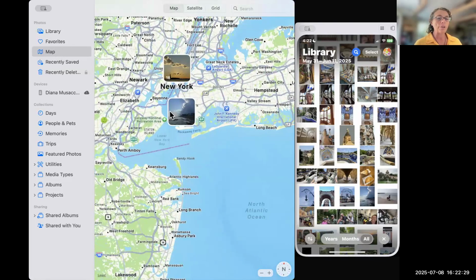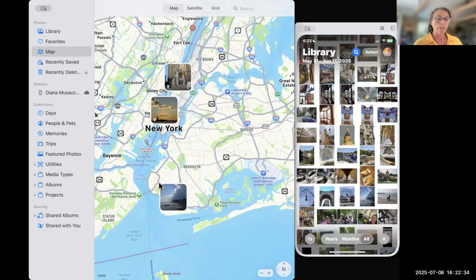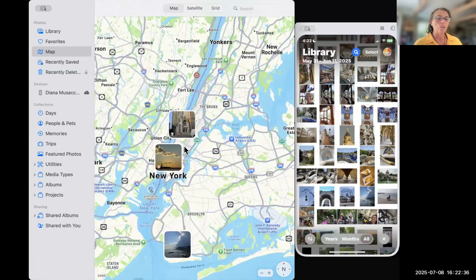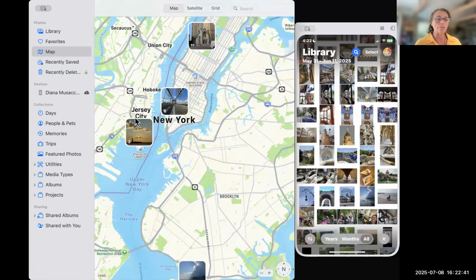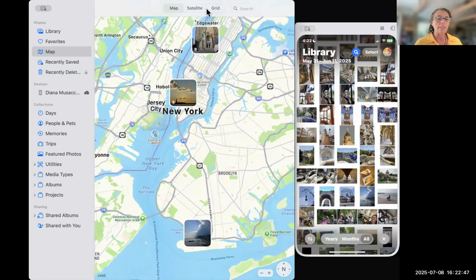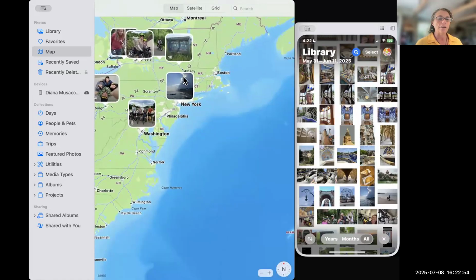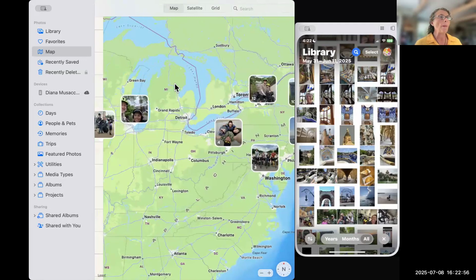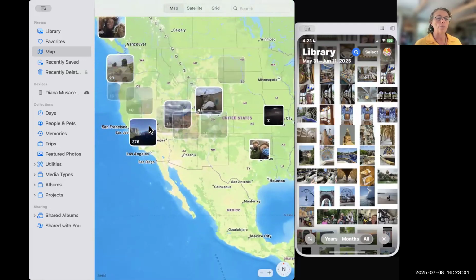So when I want to get a bit closer, I discover that one was actually New York and one was actually Long Island, and in what part of New York was I, et cetera, right? As you get closer and closer, one was Statue of Liberty, one was Lower Manhattan, one was up there, and then one is still over there. But they all add up to basically 19 photos from the New York area. Does that make sense, you guys? So if I want to follow my travels, this is a really cool feature.